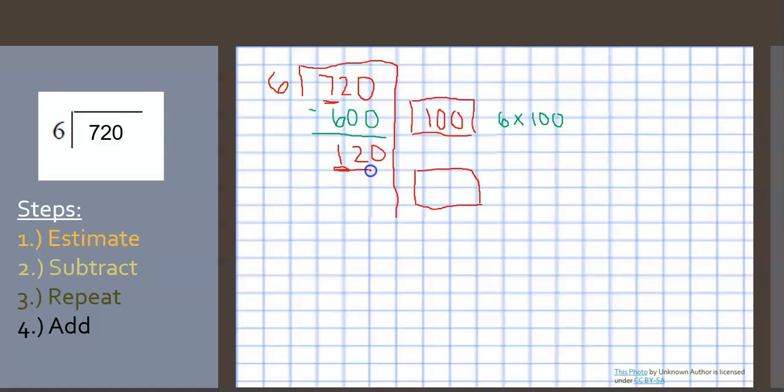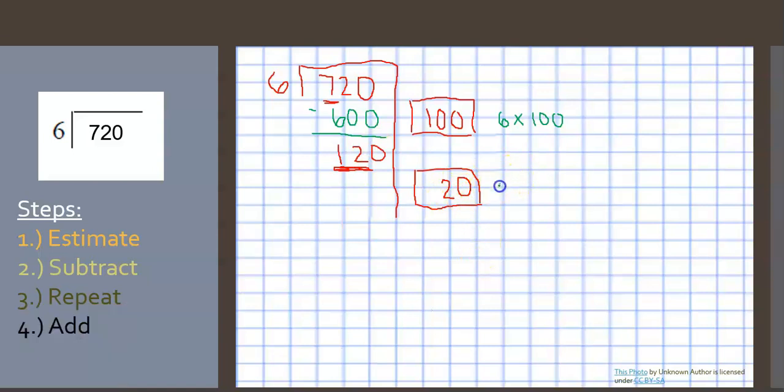So then I have to expand my number out, extend it. So now I'm looking at 12. What can I multiply 6 by to get as close to 12 without going over? I can say 6 times 2 equals 12 exactly. But once again, I'm really looking at the number 120, not 12. So I can say, well, I can multiply 6 times 20 to get 120. Or like I said, you could just put your 2 here. We need to fill one more spot to get our 0, so I add my 0.